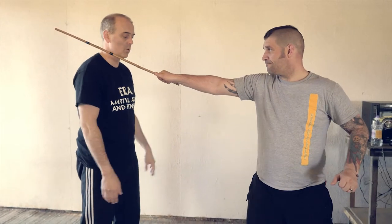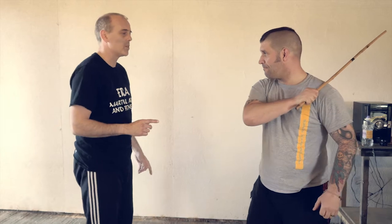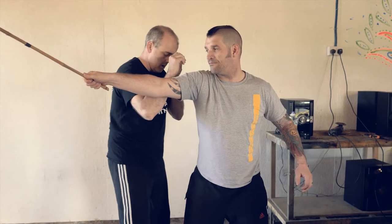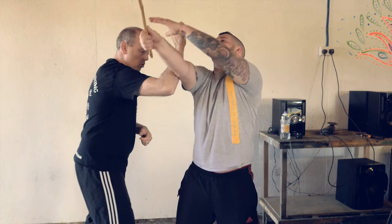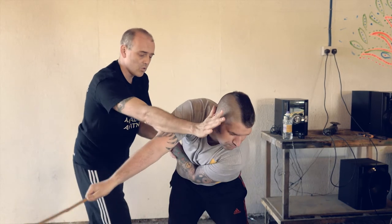We'll do a backward swing now. So he's coming this way. Same thing applies — I don't want to be standing here. I've got a bit of an advantage with a backward swing and if I lock his elbow, it's much more difficult for him to hit me. If I'm here at this 45 degree angle and he tries to get me with his other hand, I'm behind his elbow — you can see that I can control that. So whatever he does with that other hand, I can get a control pin.